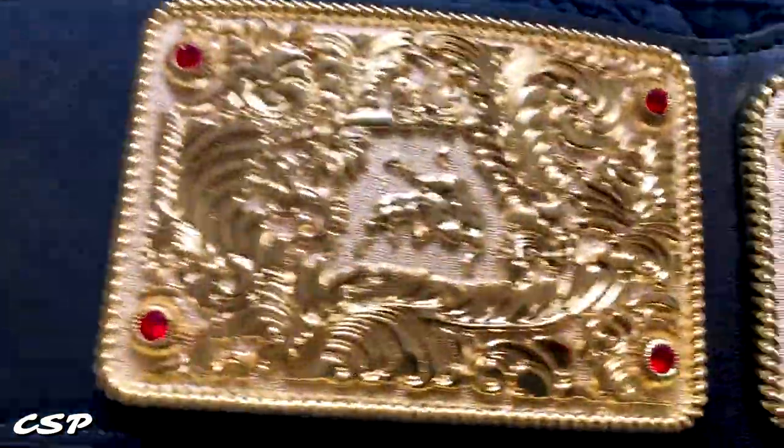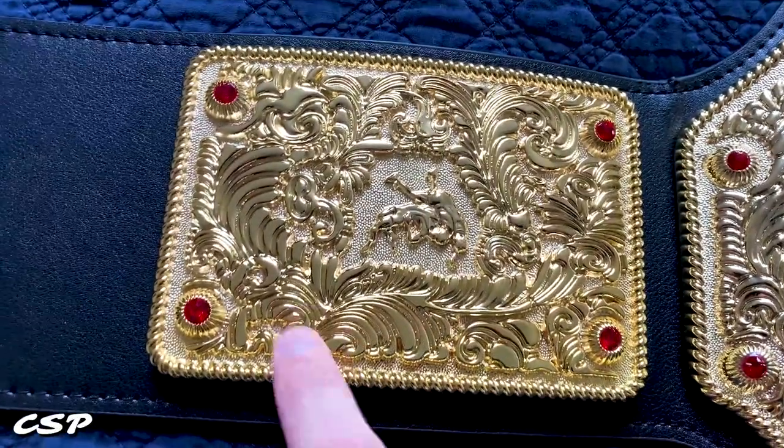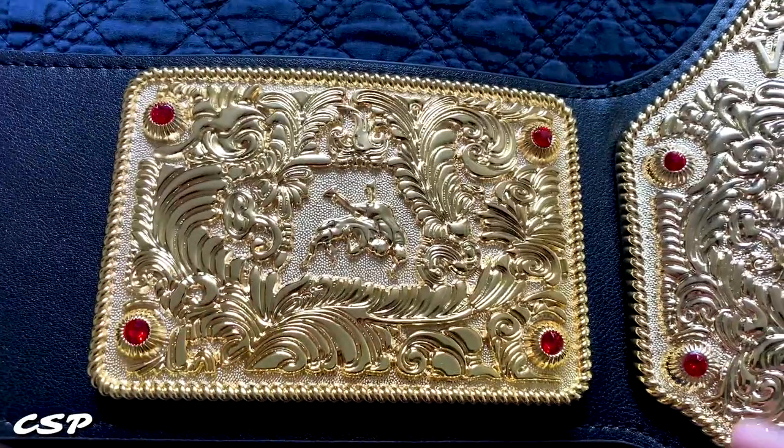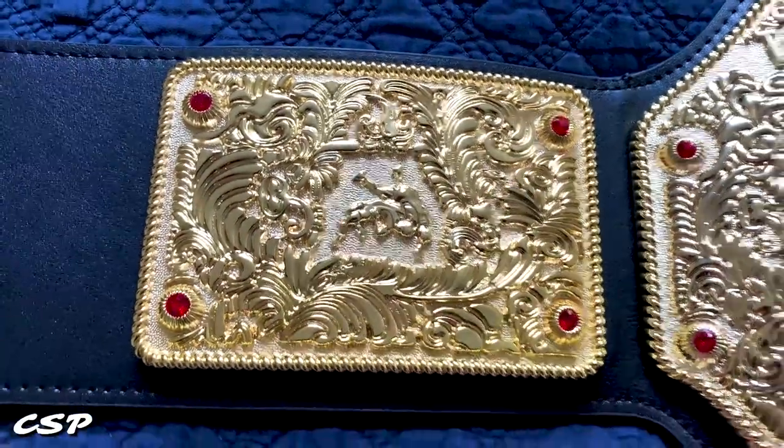So side plate number two is pretty much the exact same thing. So the four rubies on each side, the wrestlers in the middle, the nugget texturing in the back, and the nice floral design going all the way around. But those are your side plates.